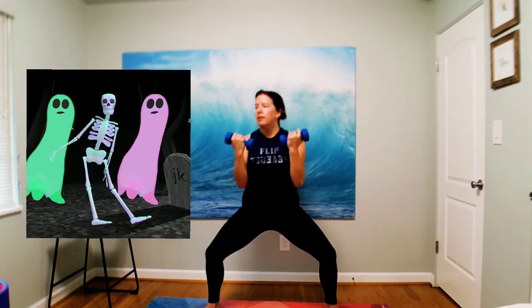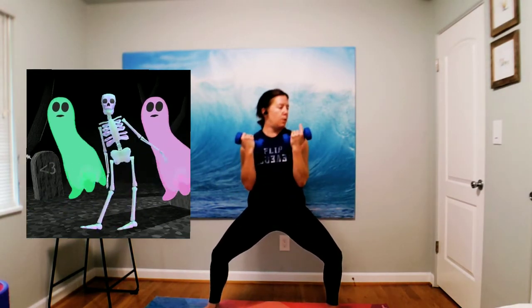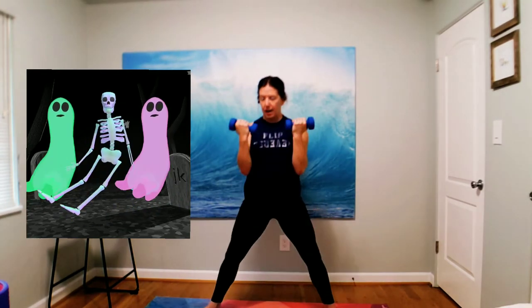Good. Elbow slightly in front of the torso. 2 more slow. Down for 2 and 1. We'll meet at the bottom. Here we go. We squat, curl, tempo. So think about going straight down and up.